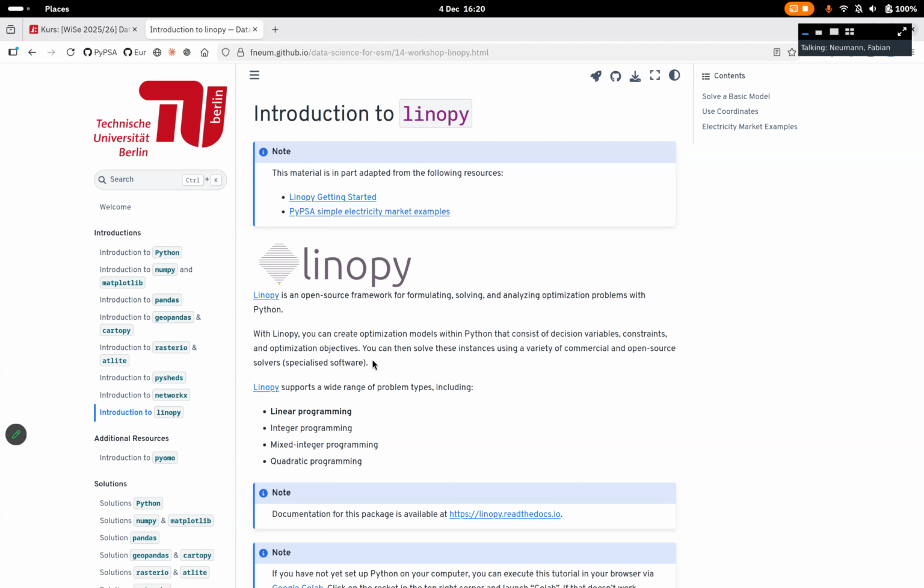So if you think back to the optimization lecture, you had these different components, like formulating an objective function. What are you optimizing for? Your decision variables, the unknowns, the things that you want to have answers to, how much capacity to build, how to operate the storage, how to operate a conventional power plant, for example, and then these various constraints like adhering to the capacity limits as well as the energy balances, Kirchhoff laws, and so on and so forth. So linopy will give you structure to formulate all these essential elements of an optimization model, communicating with the solver, and then also retrieving the results.